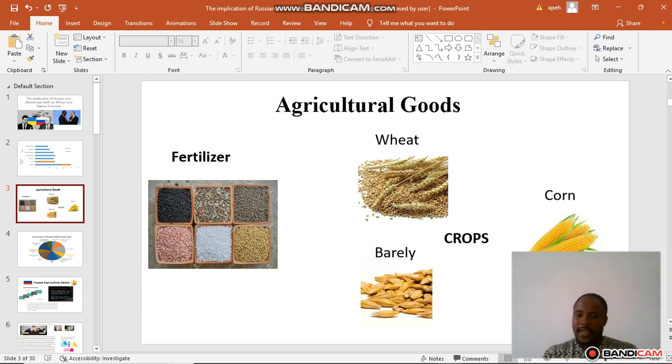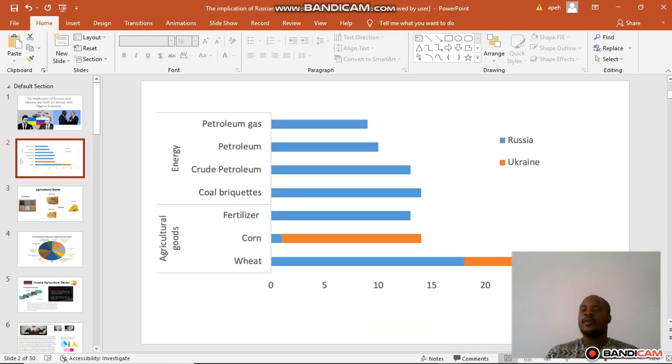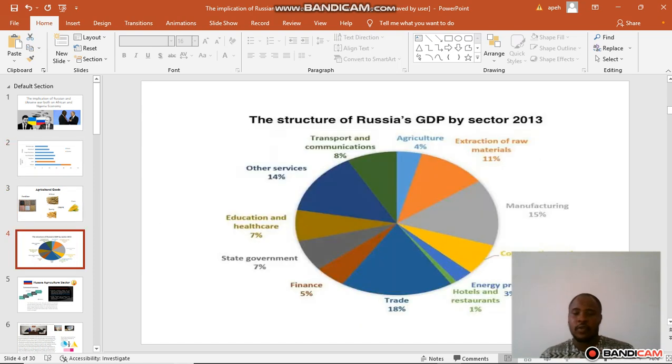Now, before we dissect these agricultural goods according to this country based on the previous PowerPoint slide we saw, let's look at the structure of Russia, because I want to look at Russia. If you look at this pie chart, Russia's GDP in the agricultural sector was 4% in 2013. Currently, it is 5%. You might see that it's just a 1% increase, but you need to look at the cost that this percentage is causing on a global scale, and what damages it is causing. Now you may see 1% as not a big deal, but it's a big deal, especially the cost of effect that it is causing around the globe.